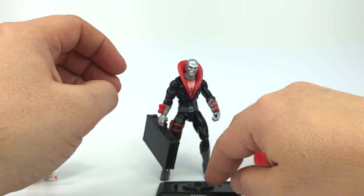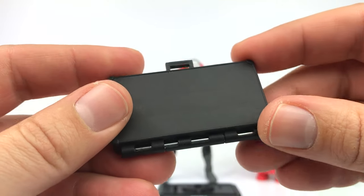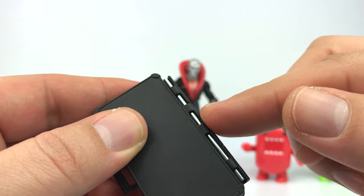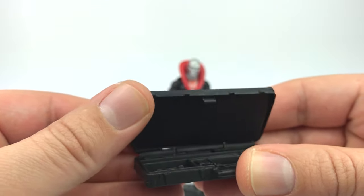So you have the base, and then of course you do have the weapon case, which is really nice. Here's the weapon case, pretty much all blacked out. What's nice is that they did add this metal bar right here, and it's not just the hinge that is all plastic, because then it'll tend to break and whatnot. But inside of it, it is done really, really nice.